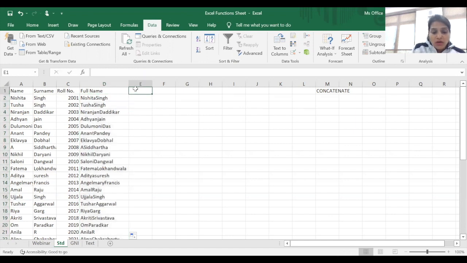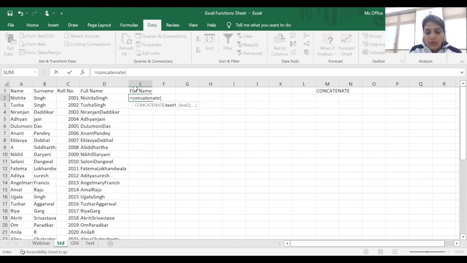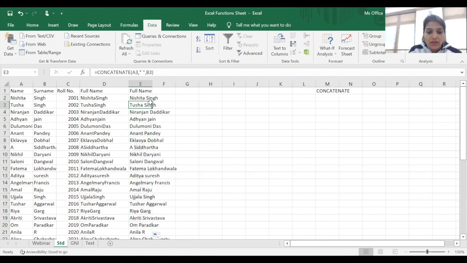Now, if I want a space between name and surname, full name equals CONCATENATE, bracket open, name, comma, double quotes, space, comma, surname, bracket closed. Now you can see there is a space between name and surname in all my data. So this is my combination of data.